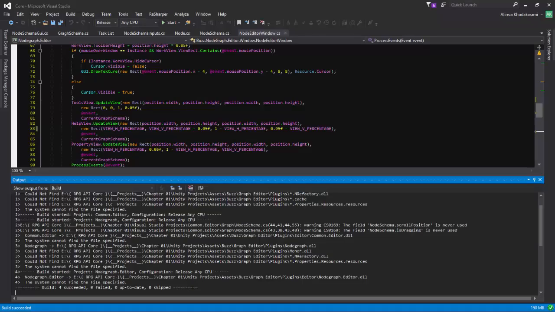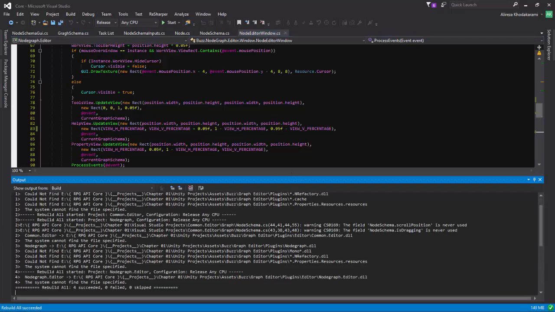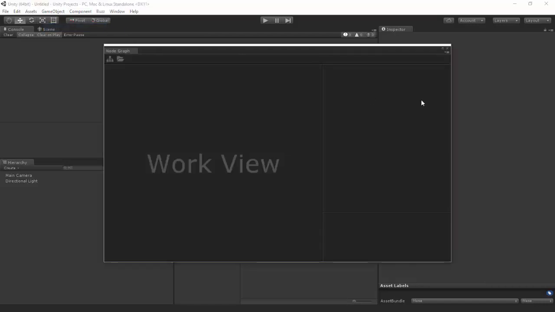I'm not sure. So let's do a trick. Build, rebuild solution. Let it import. Now it's importing. It's still too much, way too much.